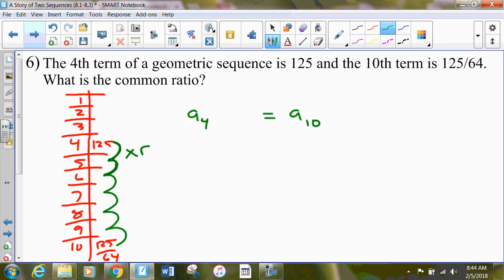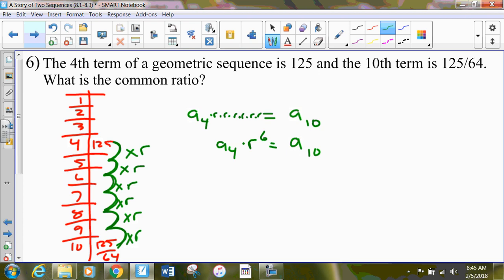The second jump, I'd multiply that again by my common ratio. So all these jumps, each jump I would be multiplying by R. So if I wanted to write it out the long way, to get from a sub 4, the fourth term, to the 10th term, I have to multiply the fourth term times R times R times R times R times R, 1, 2, 3, 4, 5, times R. And of course, a much more efficient way to write it would be R to the 6 times a sub 4 equals a sub 10. So that's where we get our formula from, looking at the table.